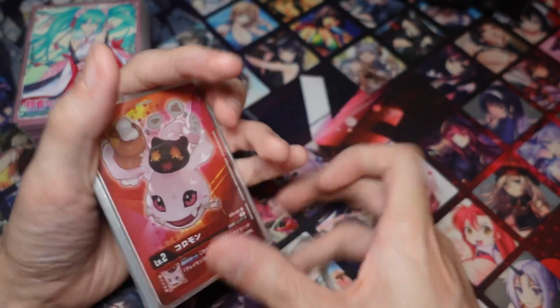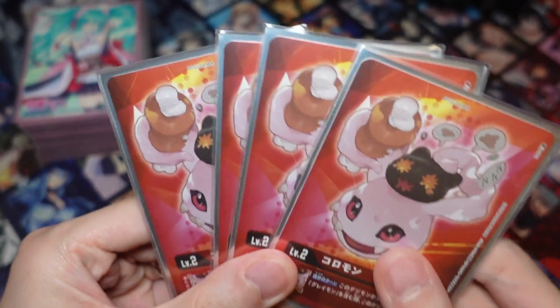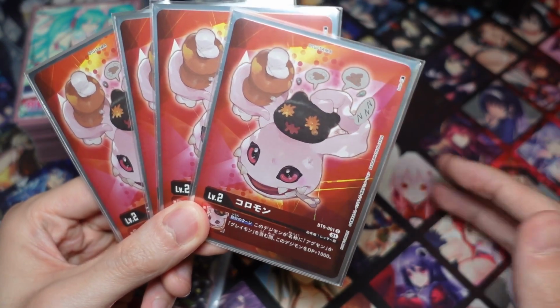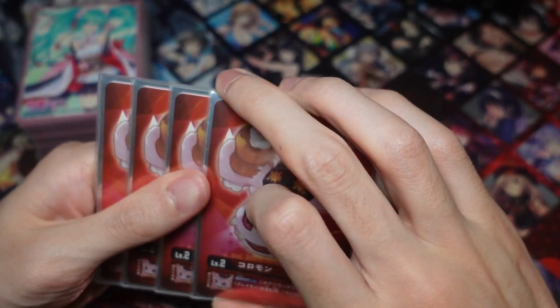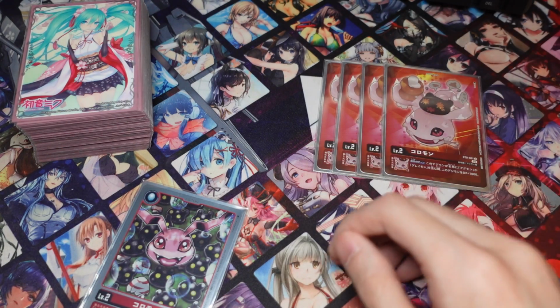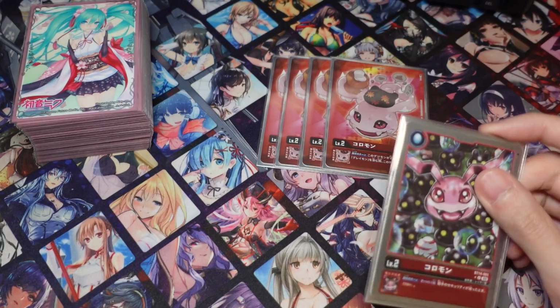So for the Digitamas, we're running 5. We're running 4 of the BT9 Koromon. This one gives 1000 power if you have Greymon or Agumon in its name. So this is pretty good for getting a bigger number to beat over other Digimon or increase your DP pop thresholds.